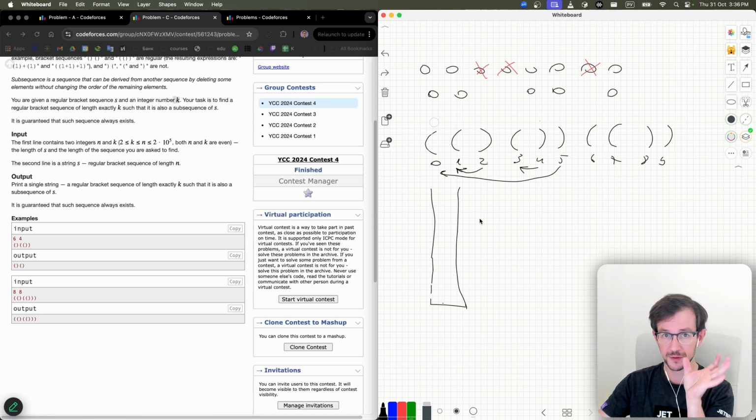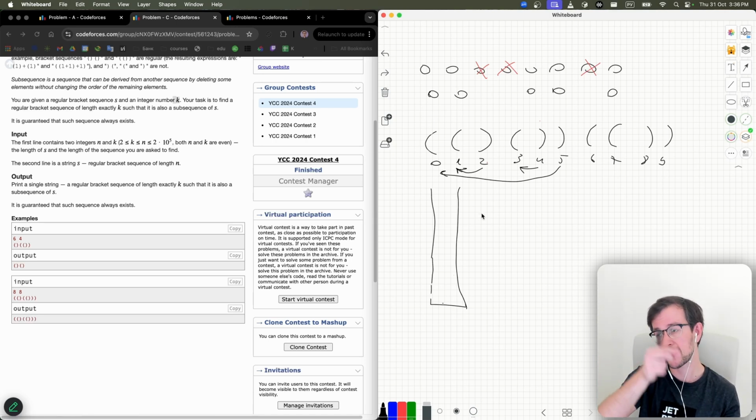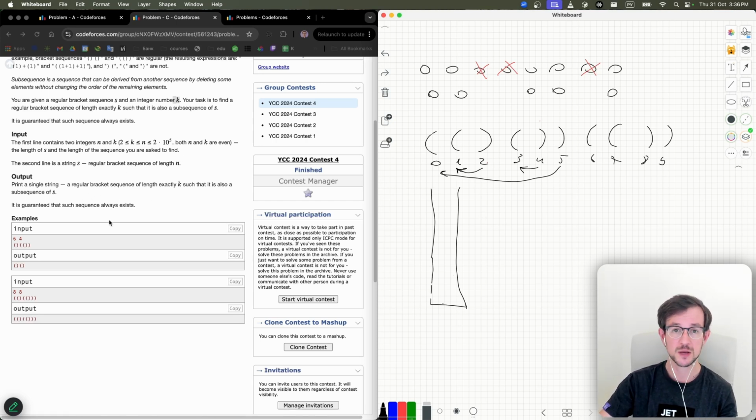Now, after you build these pairings, so you pair all the open brackets with the corresponding closing brackets, you can just solve this problem. So what we need to do in this problem is build any subsequence which is a regular bracket sequence. Now, what you can do is just remove any pair of brackets. You can take any open bracket, take the corresponding paired closing bracket and remove them both from your string. And you will have a correct bracket sequence again. That's all. I believe maybe this is even an easier solution for this problem.